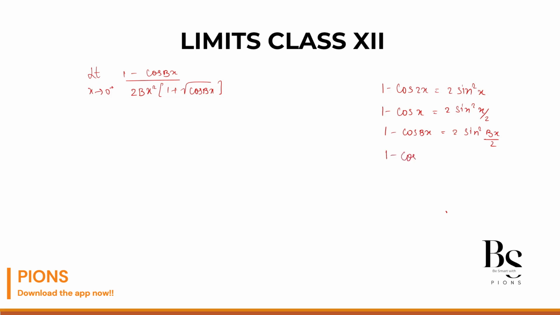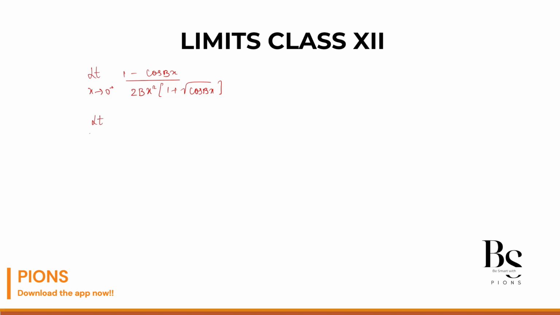Sir, what happens if it was 1 minus cos 4x? If it is 1 minus cos 4x, straight away 2 sine square 2x. So whatever is the angle here, divide that angle by half and you will get the corresponding half angle formula. I hope this is clear, though this was done last year in 11th standard in trigonometry. So I'm just removing this part, and let's come back to our problem.